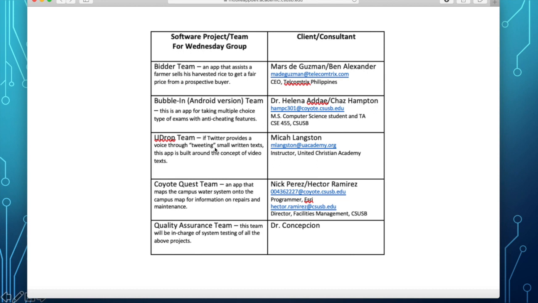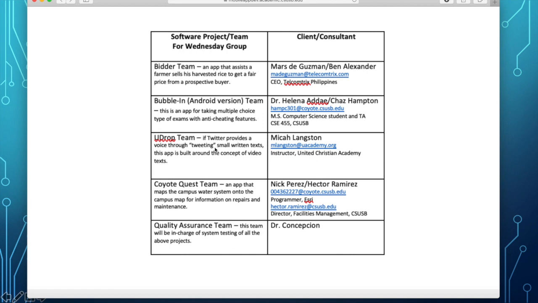Okay, so I think that's all I have for today. So I would really encourage you to start writing the SRS. Everybody in your team should be involved in writing the SRS. The SRS is a big document, so assign members of your team, software engineers, to certain sections, and then put your sections together and submit it to me. Okay.